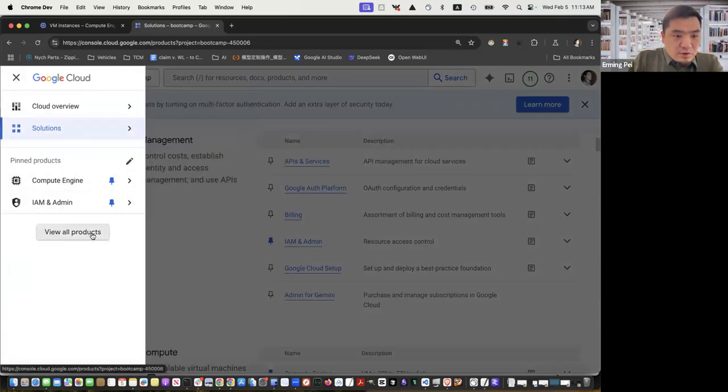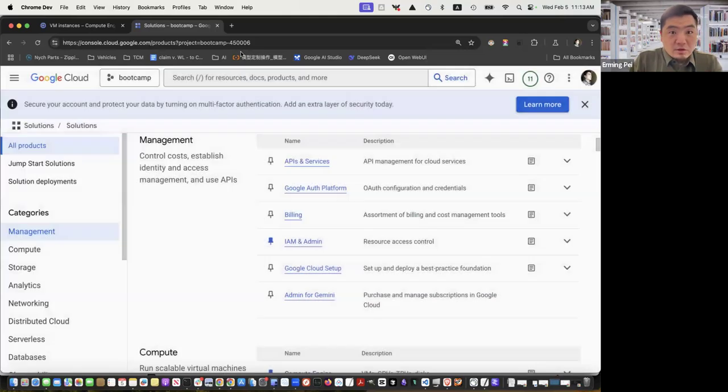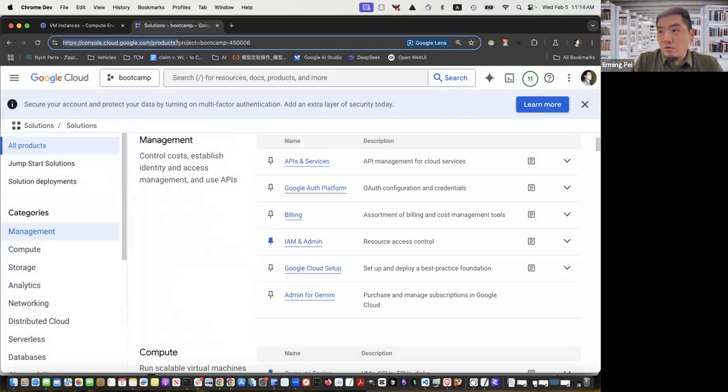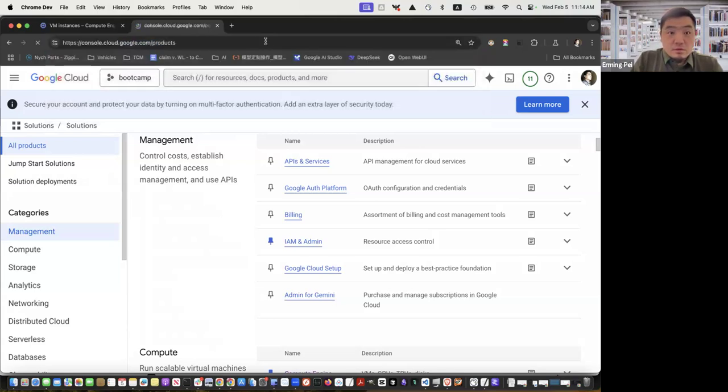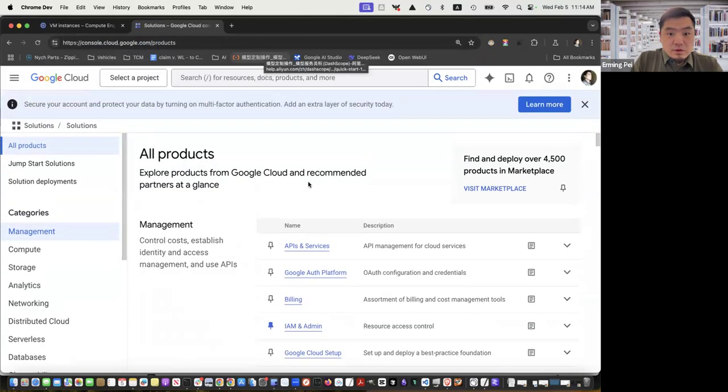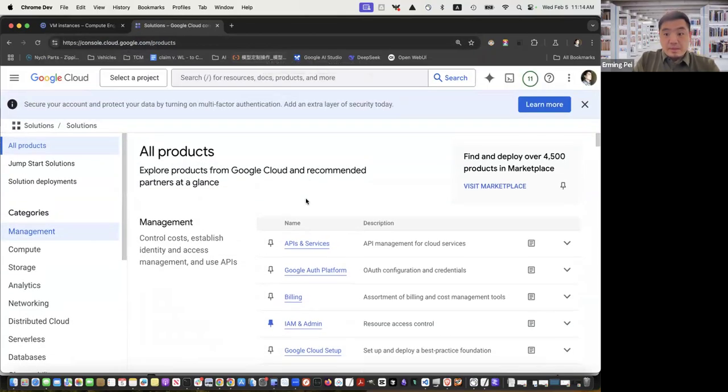The view all products should be way down in the left-hand panel. If not, I can just copy this link. It should be this one. Let's see if it works for you. Yeah, should be this link.